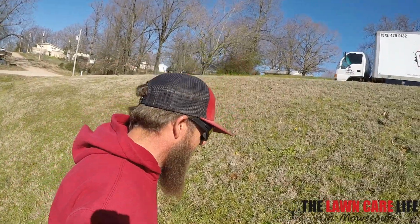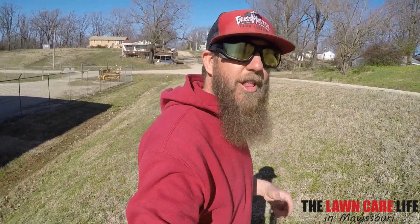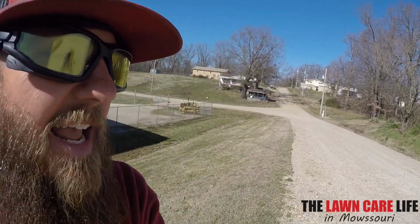Now, like I said before, you can't really tell how steep this hill is, but let me walk you up the hill here and give you an idea from the top looking down. So let's check it out. Definitely have to have your cardio in if you're climbing up this hill very many times. But here we are at the top of the hill. Let's look down.